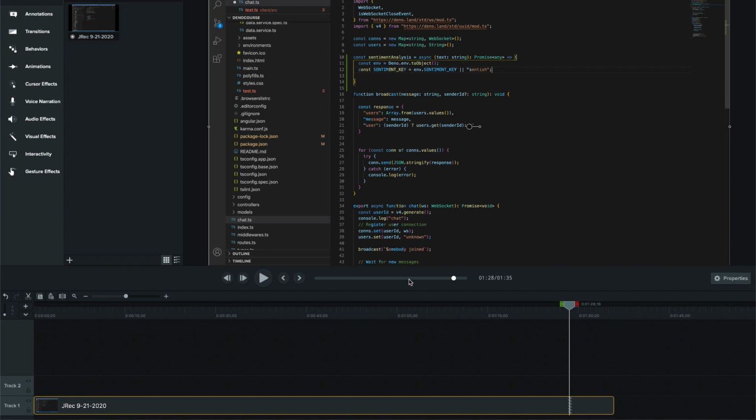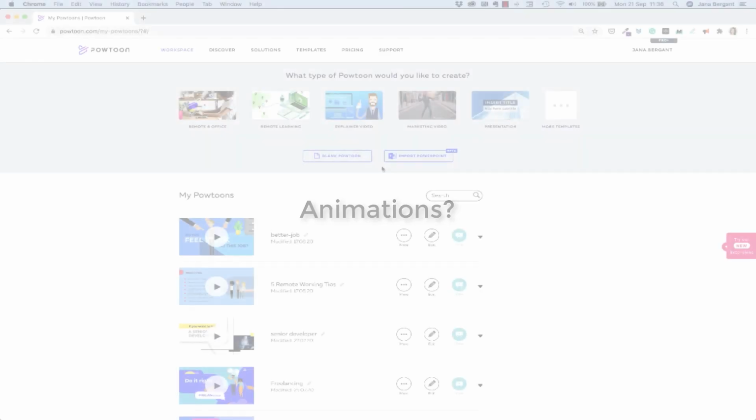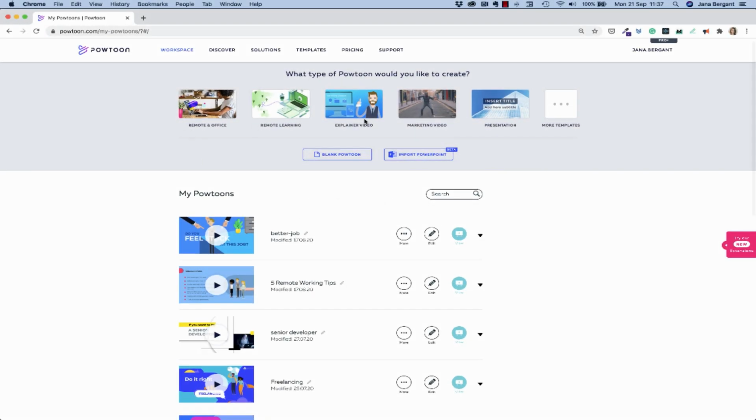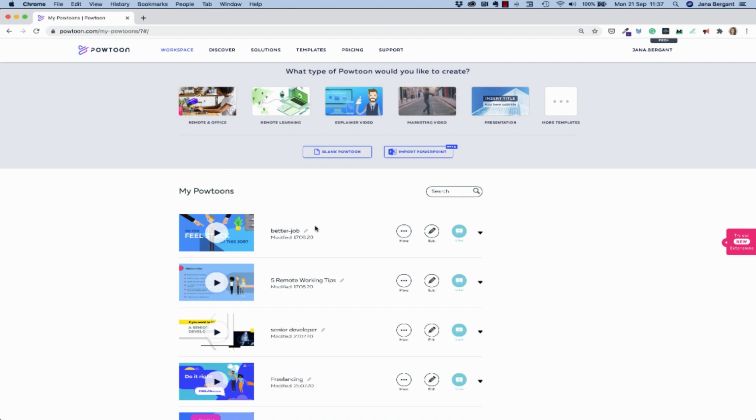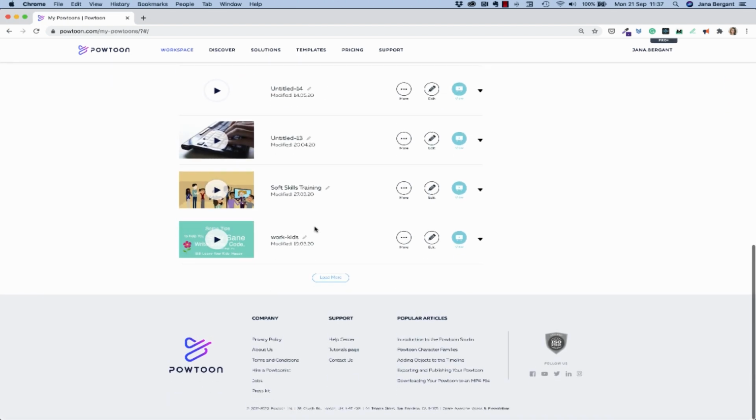I remove the parts of the video that are unnecessary and I prolong some parts of the video if I need to add more explanations. Super simple. What about the animations I have in the video? How do I make animations? For simple animations, I use Camtasia, but for more complex animations, Powtoon is the best animation software in my eyes. It's an online animation maker, super simple to use.